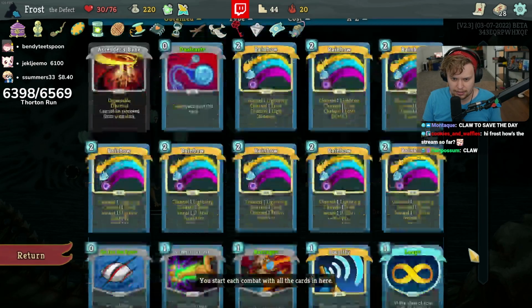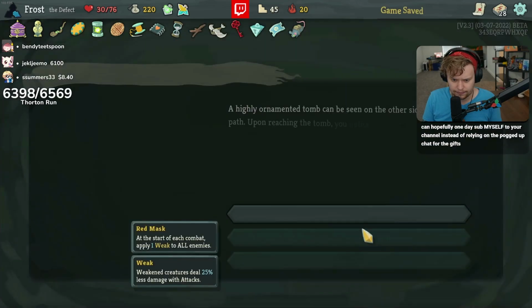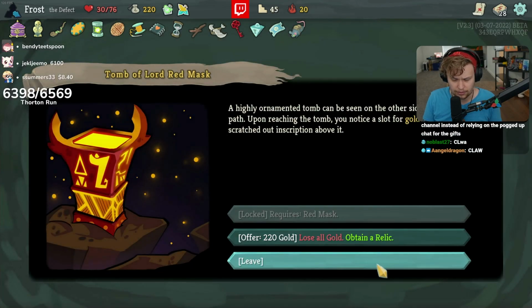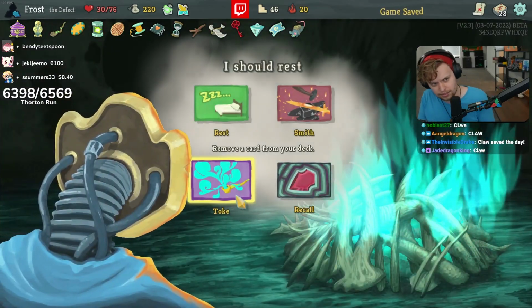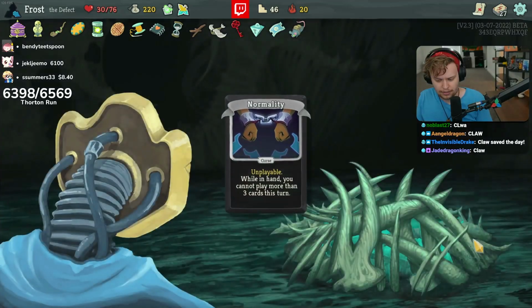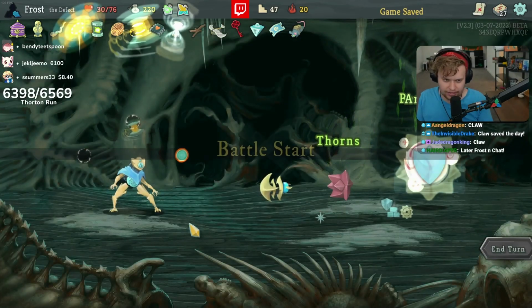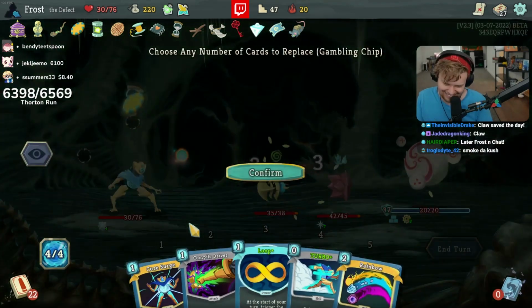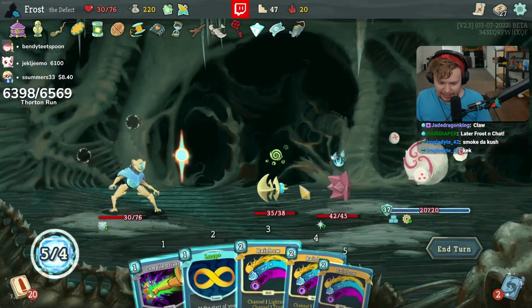Sweeping Beam Plus. Not going into the Time Eater. Don't want to lose all my money for a relic, thank you. This is actually so fucking bad. Like, we have to toke here. We have to toke here. Then we have to take the Burning Elite. Then we have to recall. Oh, that's so bad.